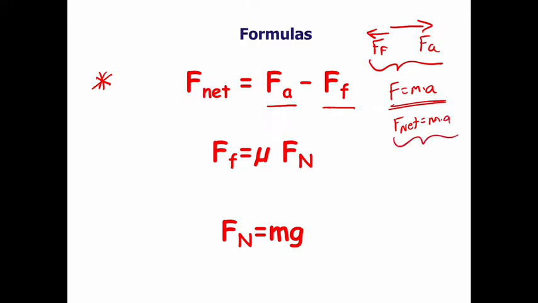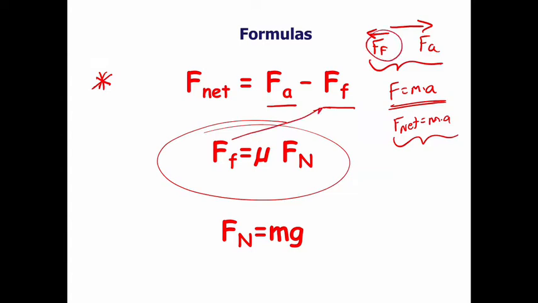Friction's involved. Now this is the friction formula. Friction force equals mu times normal force. Friction force is what we're getting right here, this friction force. Mu, again, is the coefficient of friction. Coefficient of friction can be static friction or kinetic friction, depending on the problem. Just know that once you calculate mu for two surfaces, it's always the same.